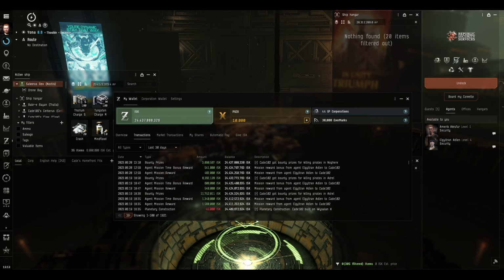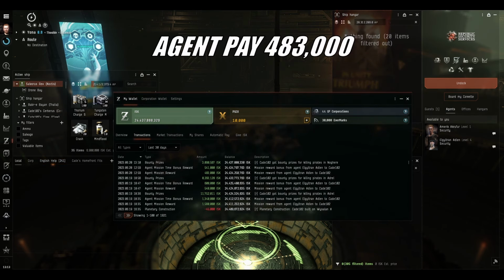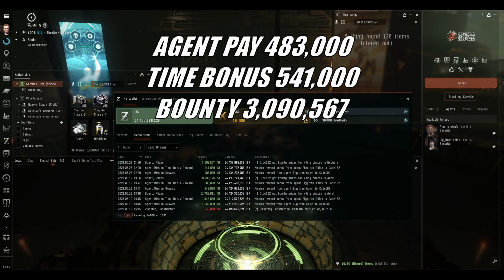Alright, I am back after having cleaned up that mission in the Noctis, and the bounty prizes will come in whilst I was doing that. So let's see what we made, shall we? We got 483,000 from the agent, plus another 541 because we did it within the time limit. Bounty prizes were a shade over 3 million ISK, which is pretty crap.